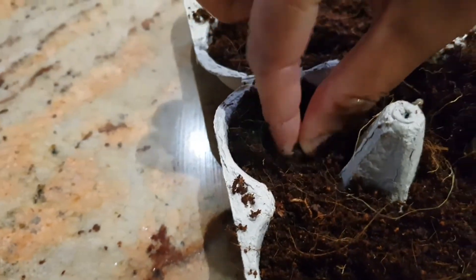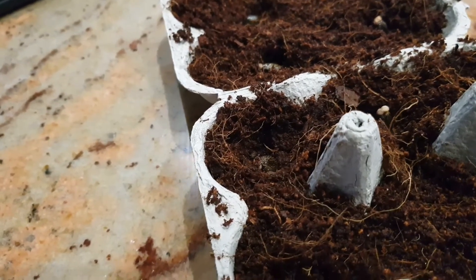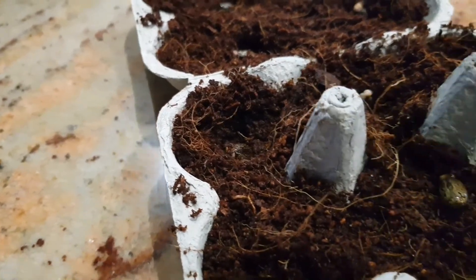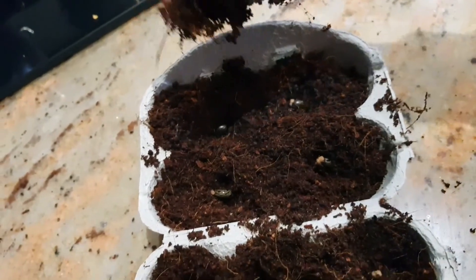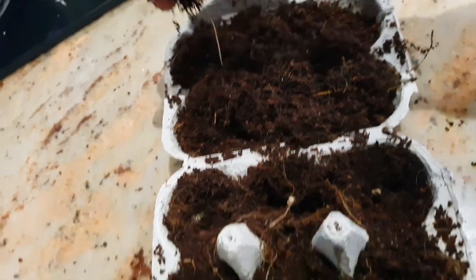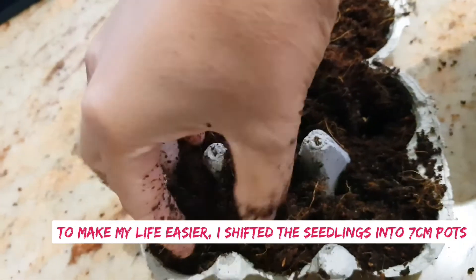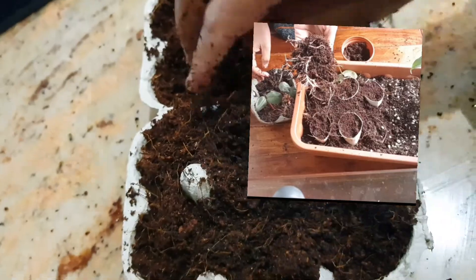Now, think about what container to use and how deep to sow. As a rule of thumb, look at the depth of your seed and sow to that depth. In terms of which way up to place them — these seeds find their way up regardless — I've done it sideways and upside down and it works either way. Put them around one to two centimetres deep into your pot or tray and cover with your soil or compost.